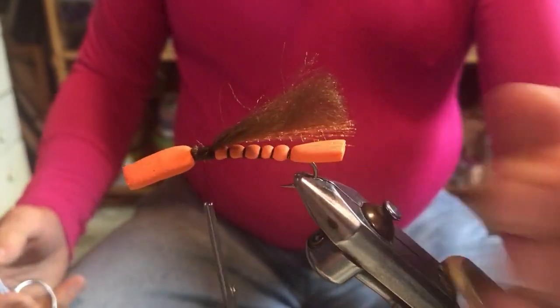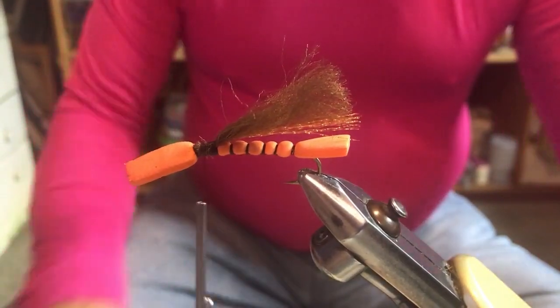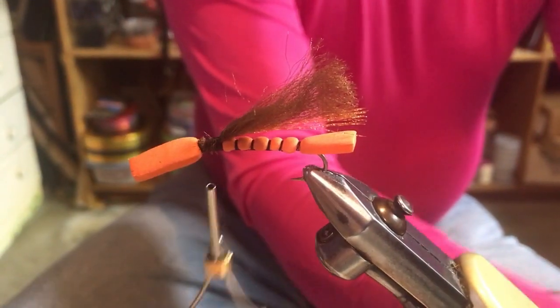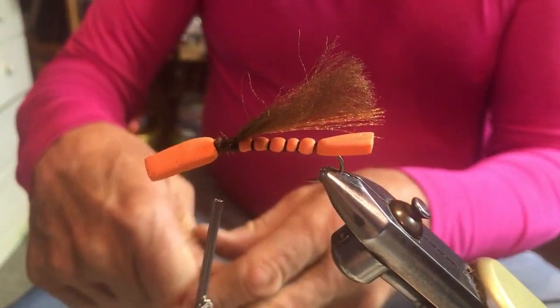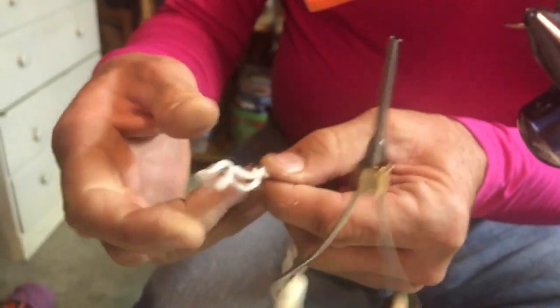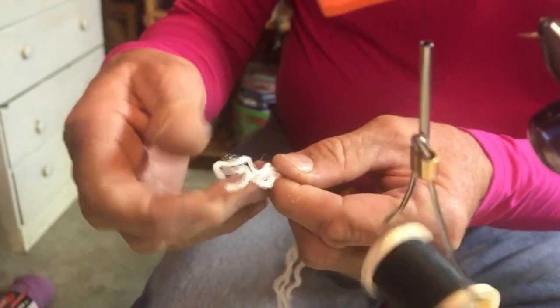And you can see that nice profile, and I'll show you an important thing underneath it. It's the fish's view that's the important view. Doesn't matter what you look like from up here. It looks good, but that isn't what the fish sees.